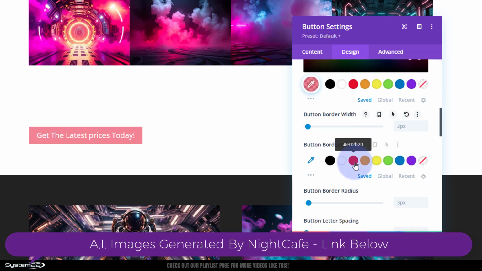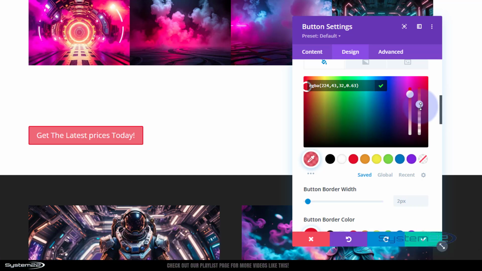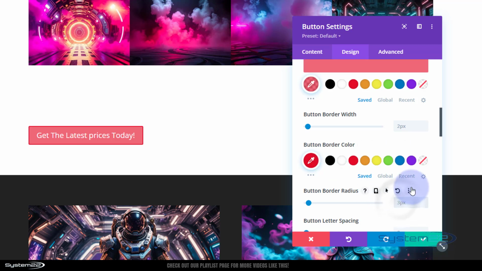Button border, I'm going to give that red color also. I'll take that opacity up just a little bit. Great. Now, if you want to, you make rounded corners by giving it a border radius here. It's got slightly rounded corners there. The bigger number you give it, if we give it, say, 8, the more rounded the corners are. If you want a pill-shaped button, you can give it, say, 50 pixels. I'll give it pill-shaped round corners just like that.